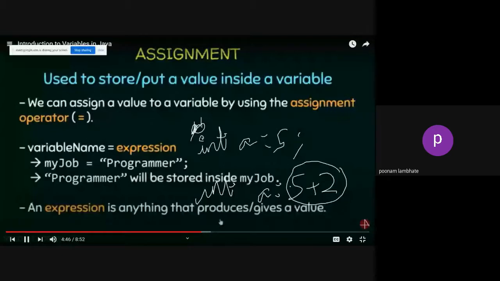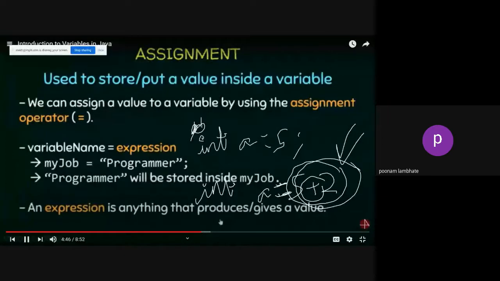If to the right-hand side of the assignment operator you have an expression, not necessarily a single operator like plus, maybe 5 plus 2 into 8 minus 6, you may have a long expression, first the expression will get solved, and after that the final result will get stored inside a variable.